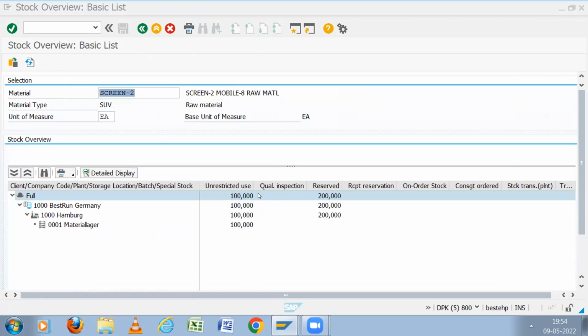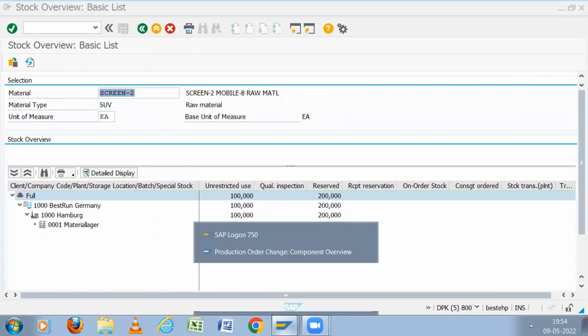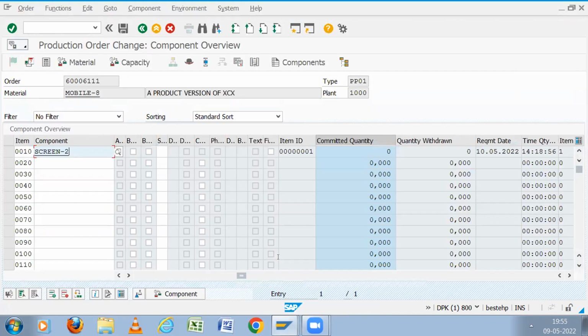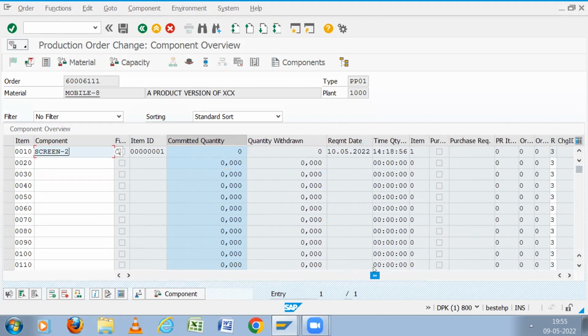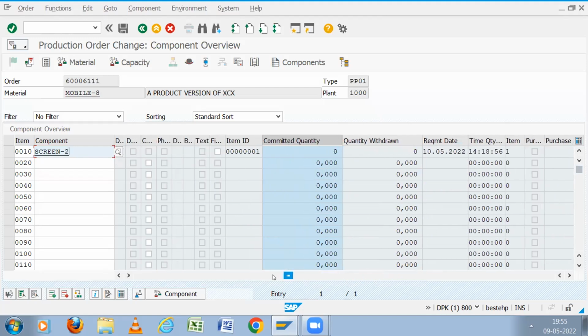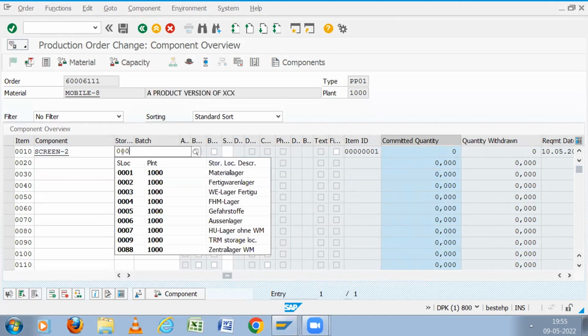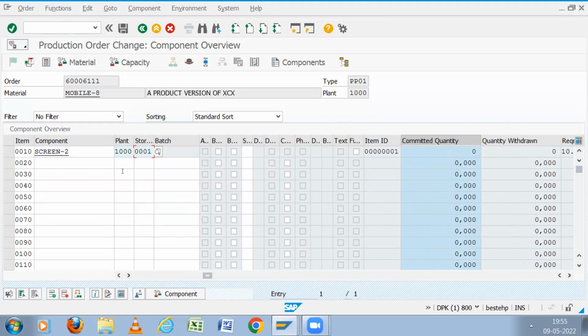Okay, go back to your production order screen. Keep this session like this only. Production order, change mode. Here update your storage location. Drag your screen towards the right side, the storage location will be there. Update your storage location, since the system is not able to determine the components. Press enter. Now do the material availability check again.